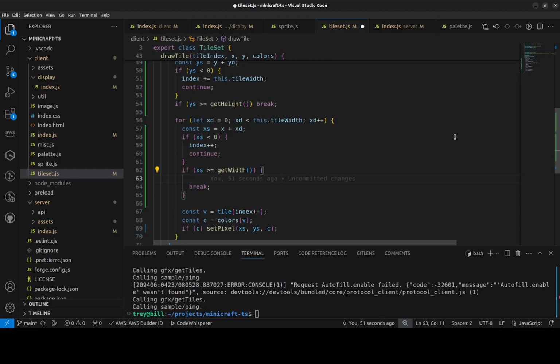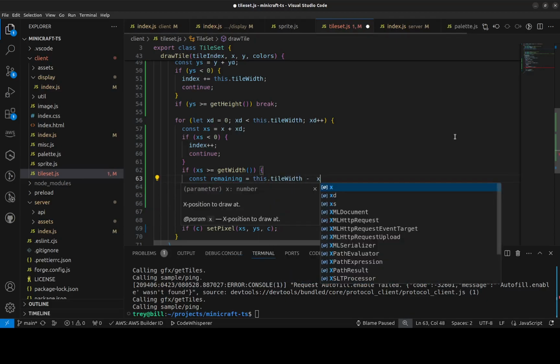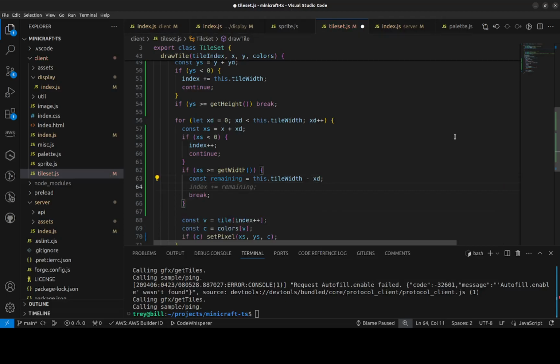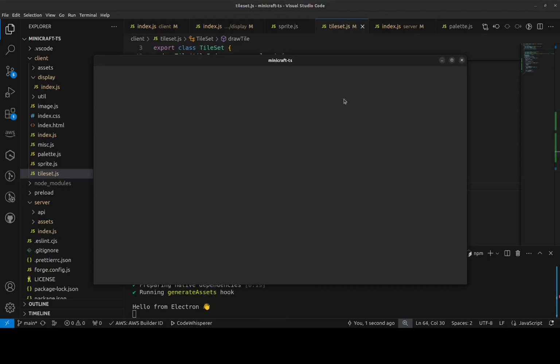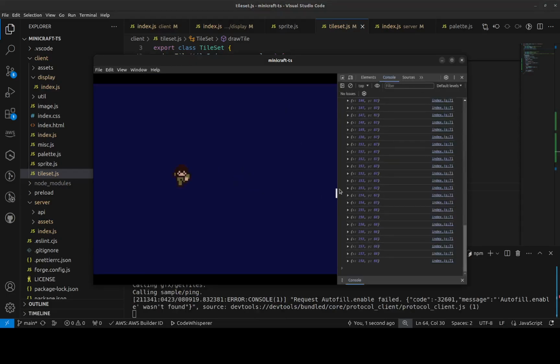But how many pixels are left in the row? Well, that would be that, I think. And then we increment the index over that. Okay. And again. There we go.